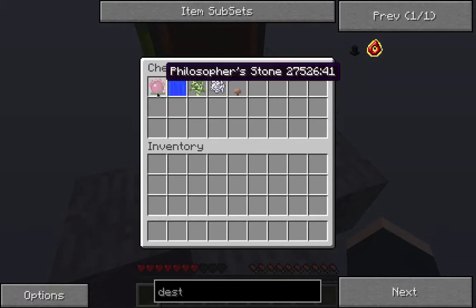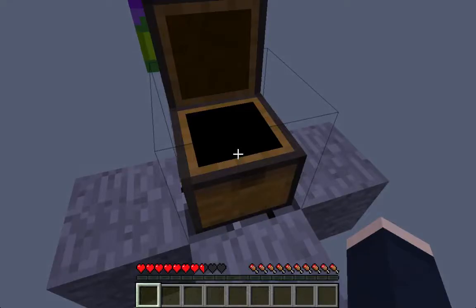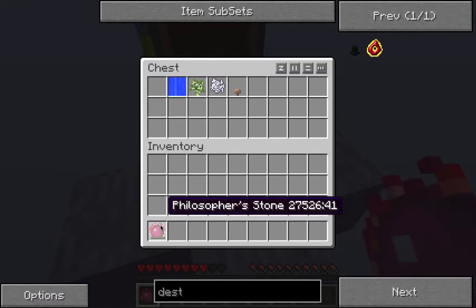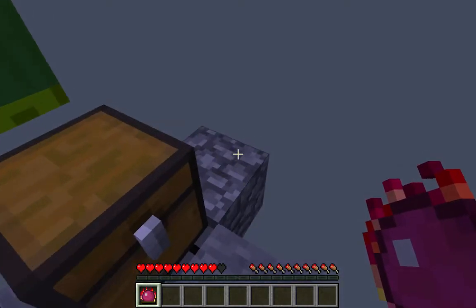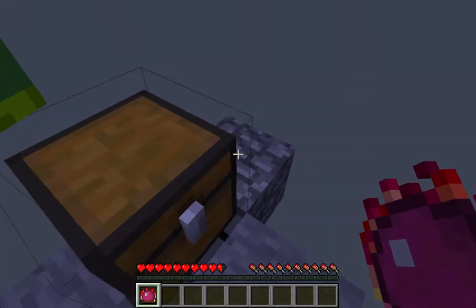Should I take away this Philosopher's Stone? First, yes, sure, why not? Take out the Philosopher's Stone. Okay, what do we do with it? Basically, if you right-click on these stone blocks, watch what it does. It turns it into cobblestone. And then you right-click again and it changes it into stone.